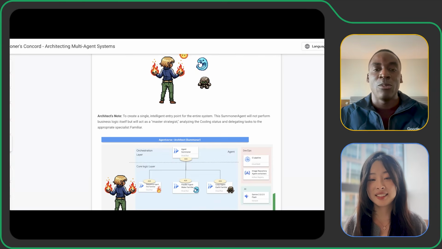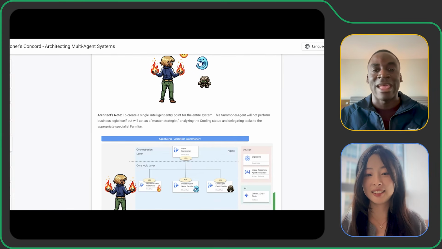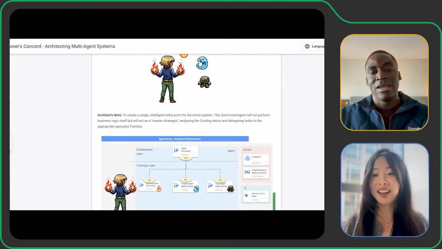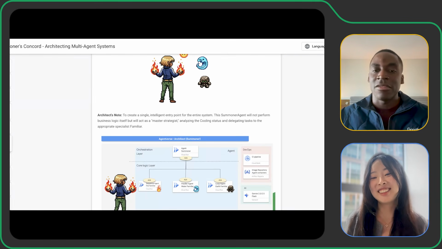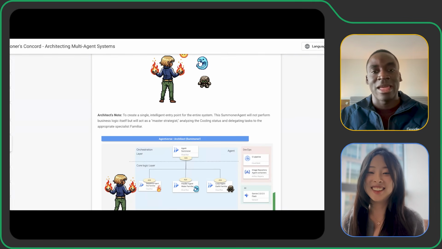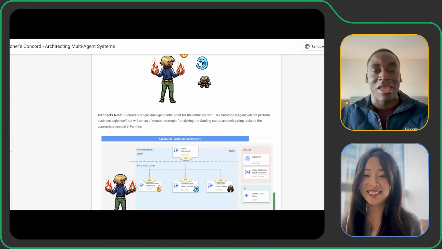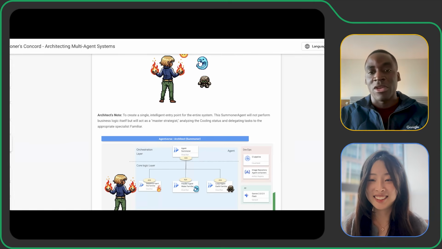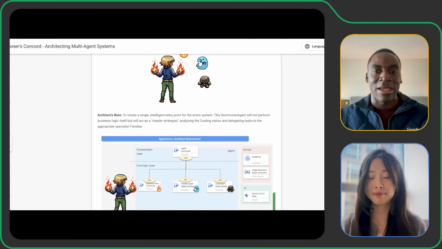for this lab, we are building a summoner agent that at the end is going to fight a boss. And that boss is essentially another agent. So that monster that we're fighting is actually an agent that's going to communicate with our summoner agent via A2A. Essentially, A2A is embedded all throughout this lab.